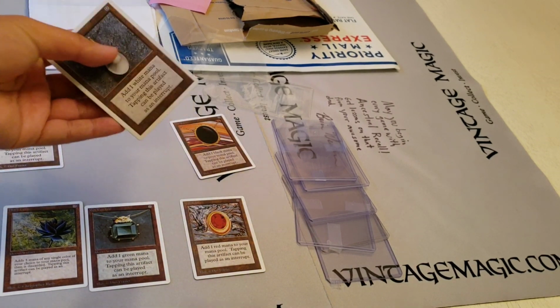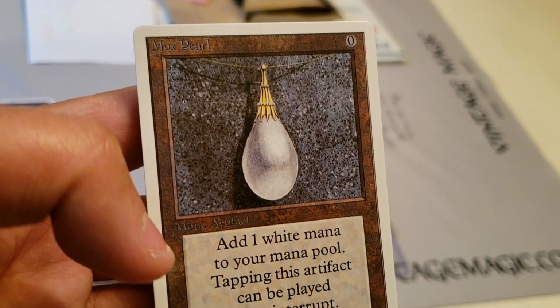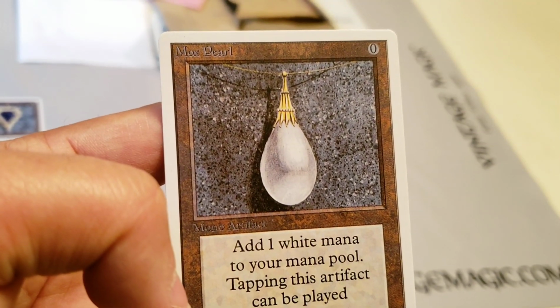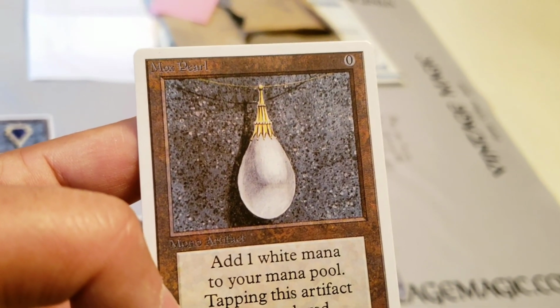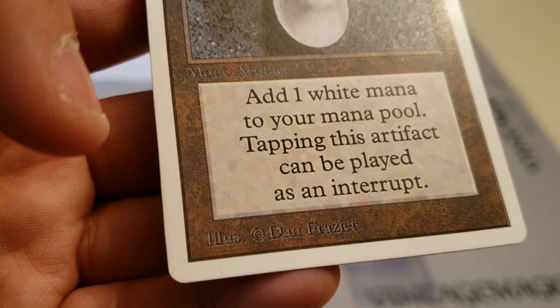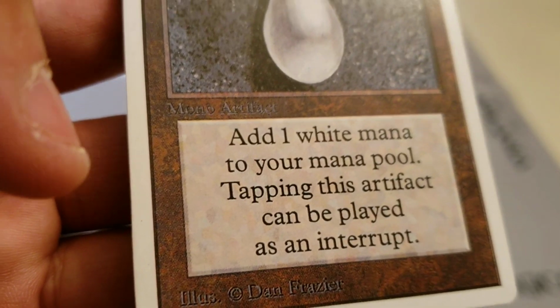A lot of people say, well, Dan, why don't you weigh these? No, you don't even have to weigh them. Now, the pearl here is just an example of it being overly saturated to the point of ridiculousness. This card in the limited edition is not that dark gray, just by knowing the cards. This Dan Frazier, look at that. It's extremely pixelated to a point of ridiculousness.